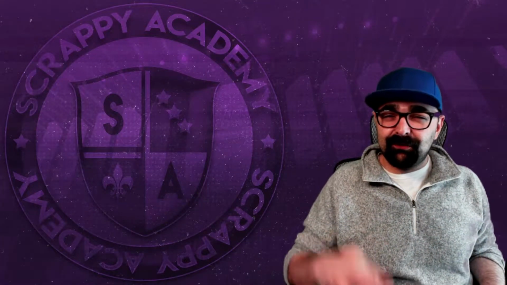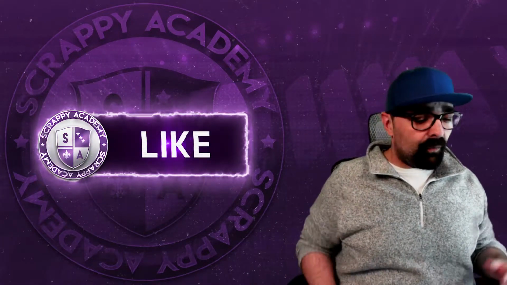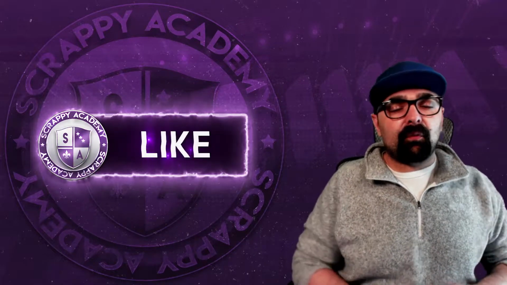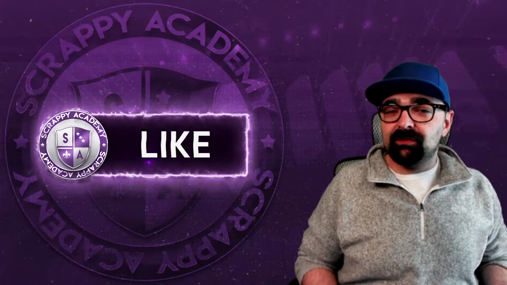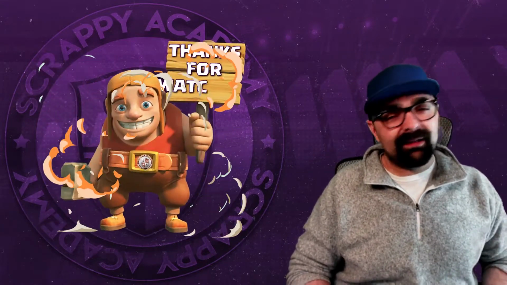Ladies and gentlemen, we just watched 3 different attacks straight out of the Scrappy Wizards. We watched Echo, we watched Guardian, and we watched Cam rip 3 bases apart with 3 different strategies, the ones that you can use in your next war. I hope you learned something. I hope you liked this video.